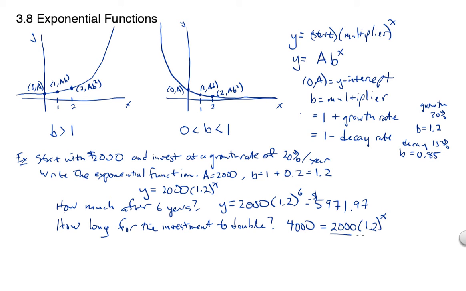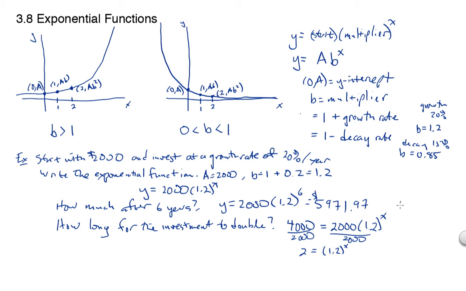And so I could divide both sides by 2,000 just to make things a little bit simpler. Then we can kind of see what we're looking at here. And you'll see that it doesn't really matter what the initial value is. The goal is, at what point does 1.2 to the x become 2, become twice, become an overall multiplier of 2? Well, unfortunately, to solve this, you need a thing called logarithms. So for now, you're probably just going to have to trial and error this.